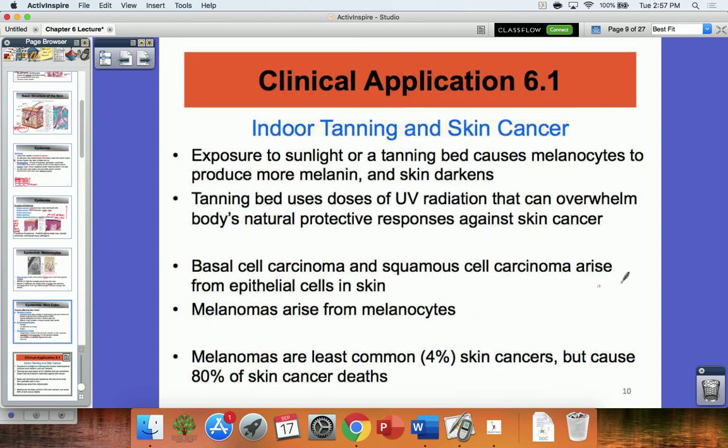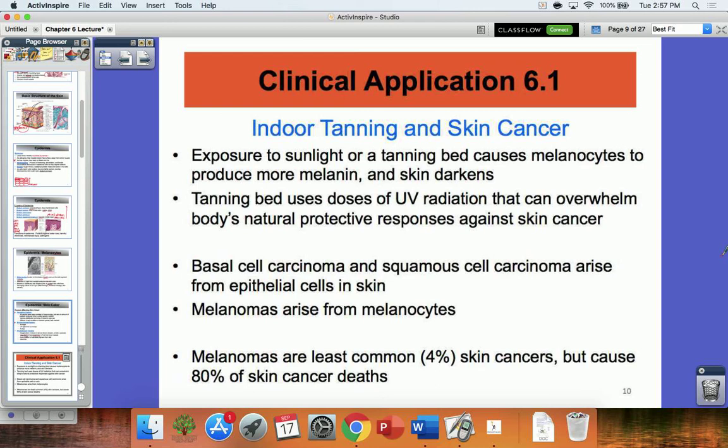And this is what I was referring to about tanning and skin cancer. There is, of course, a correlation. Again, we all have melanocytes, and we have several things that are going to affect the amount of melanin that's produced. Those environmental factors are those things that we expose ourselves to on the outside. The UV radiation is going to overwhelm that protective response that we have against skin cancer, and it's going to cause those cells to start to multiply a little bit more than they should and cause cancers or tumors.